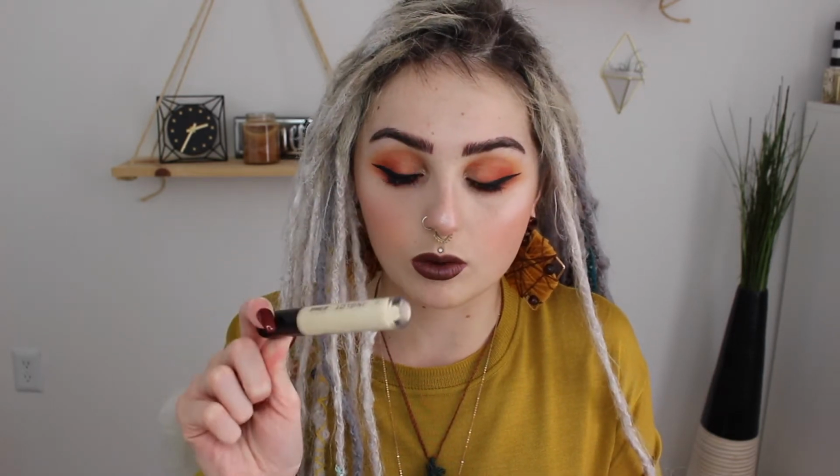Then I was in need of a new concealer, and I wanted to try one of theirs out, so I got their All Covered concealer in the shade 11, and it's a super thick concealer, but a little bit goes a long way, so I just do a little dot underneath my eyes, and it usually conceals this whole area. So I'm guessing that this will last me quite a while, but I've liked it so far and haven't dealt with any creasing, and it averages about the same cost as MAC.